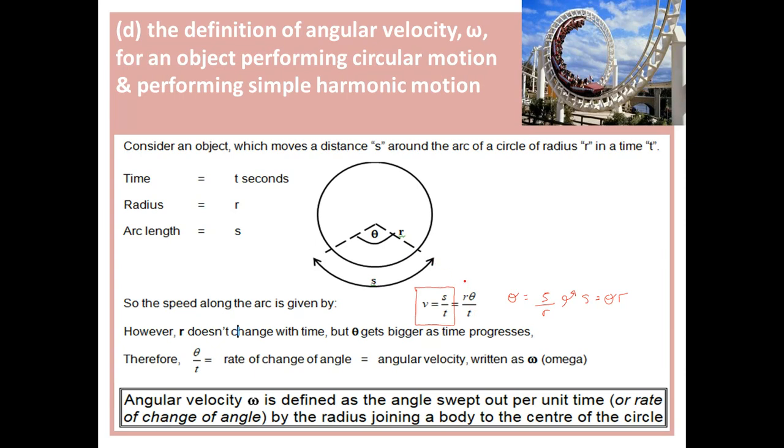Because that radius is now constant for the circle, it no longer impacts the velocity, the speed of that object. So the speed of the object is now proportional to this ratio, the radians divided by the time. And that's how we define angular velocity. So our angular velocity is equal to theta, the number of radians, divided by the time. And we can define omega then as the rate of change of radians.